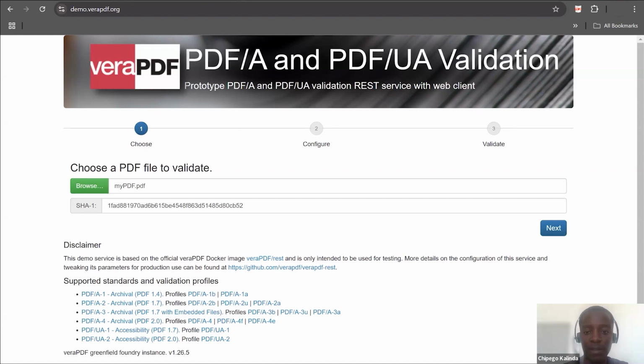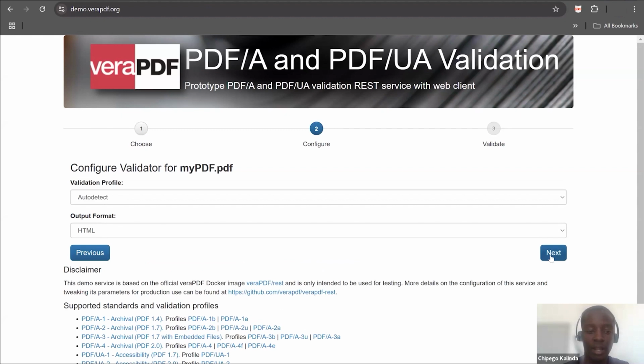VeraPDF, as you can see, is a PDFA and PDF UA validation site. So this would be the go-to place to check how well your PDF complies to the standards. So we're going to press next.